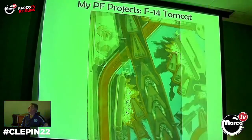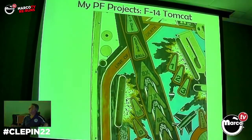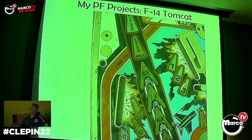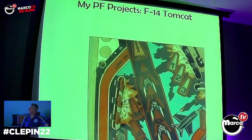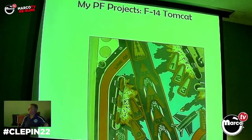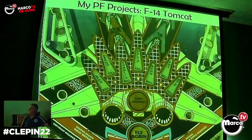So I started there, and you can see all the touch-up I did in here because this is the gray that you get when you sand. You rough up the play field and get it ready for clear coat. Then when you put black in there, it really shows. But like I say, you take a piece of naphtha and run across that, and you can see that everything just turned rich black when you did that, so I knew I was good. And then we clear coat it, and you can't tell any of that anymore.